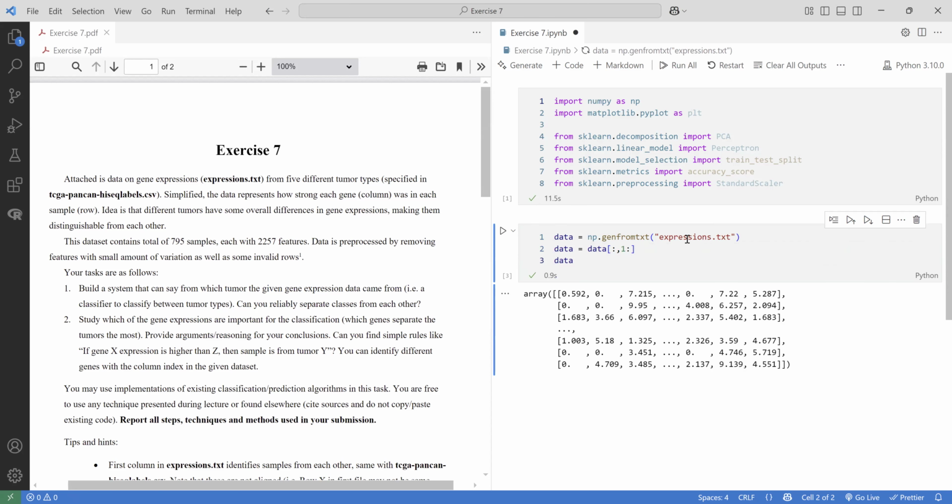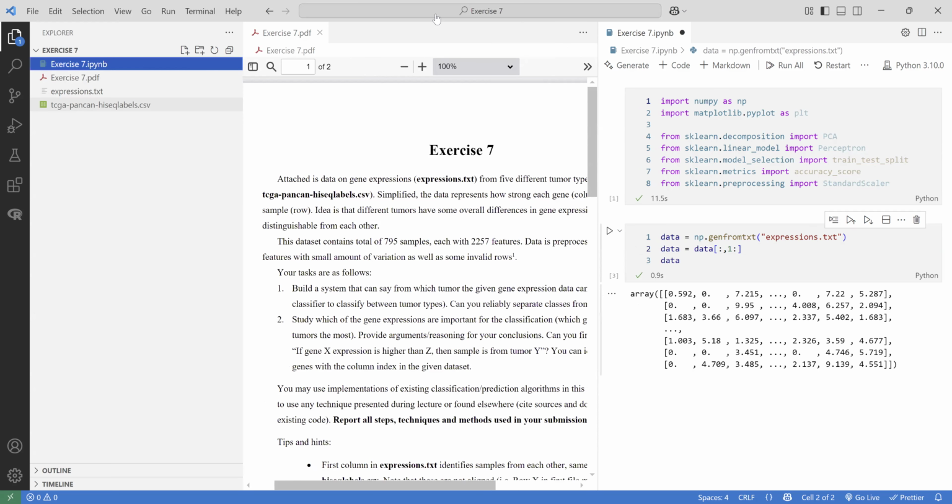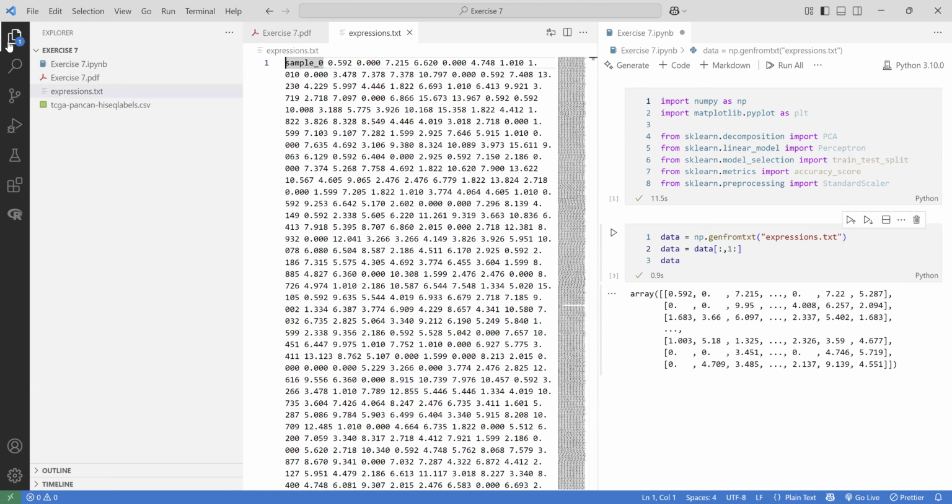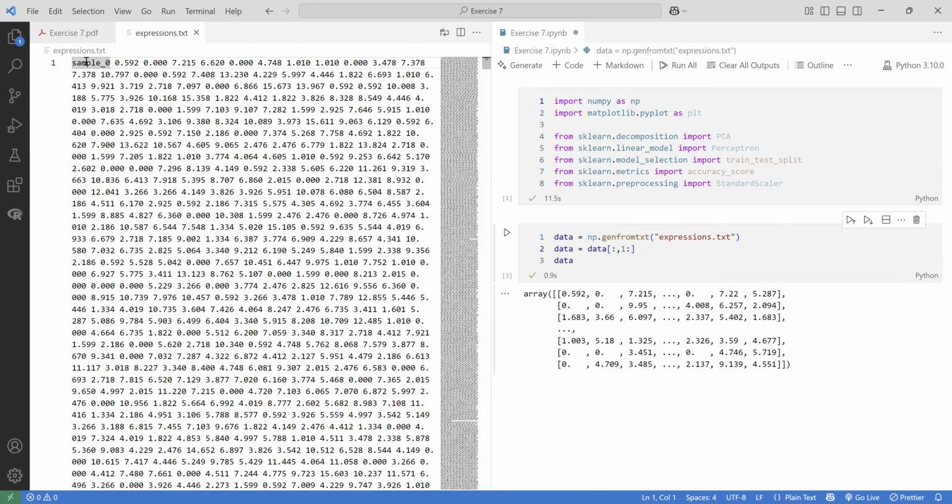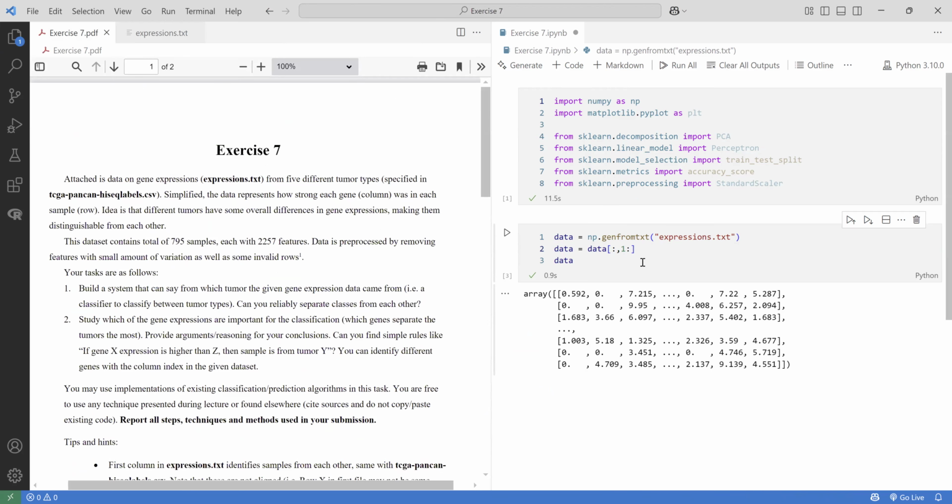We imported this expression data, but we chose all rows and only start from the second column, because we want to remove the header and just keep the gene expressions.